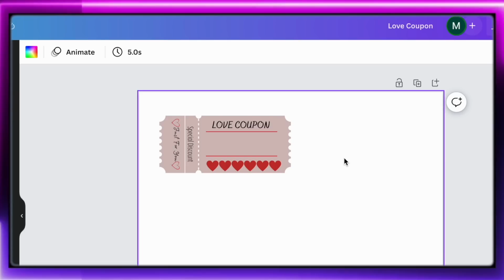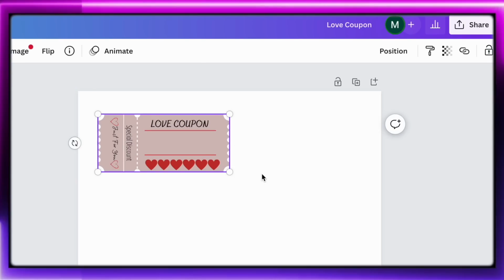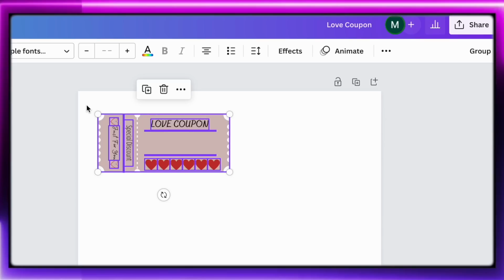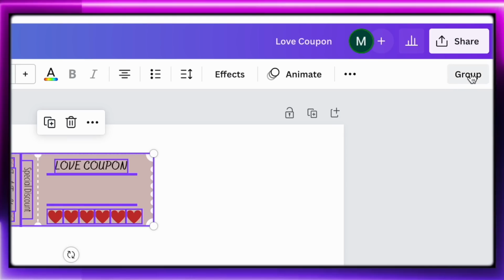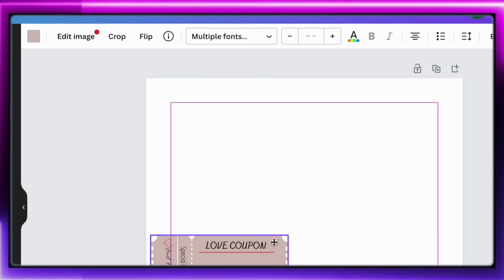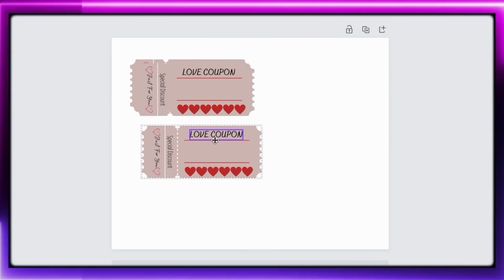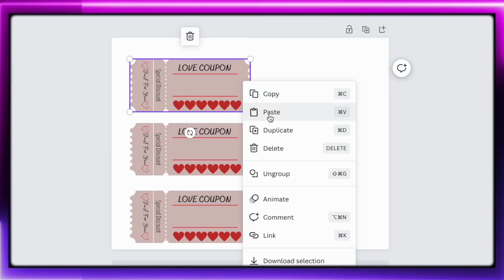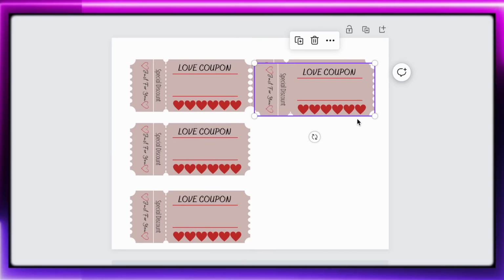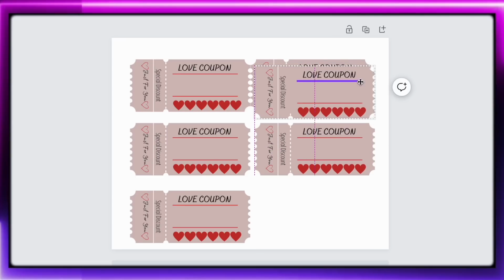We're going to be making 6 of these, and I did it this way so that it can save us a lot of time. So now what I'm going to do is select the entire thing, which I'm just hitting shift and dragging my cursor across it. And then I'm going to go up here to this button called group. Everything connected so that when I move it, it all moves together, y'all, instead of one piece at a time. I'm just going to select this, and I'm going to hit duplicate. And I'm going to do that 5 times so that we can have our 6 coupons, and just making sure everything lines up. Like I said, looking at those dotted lines.